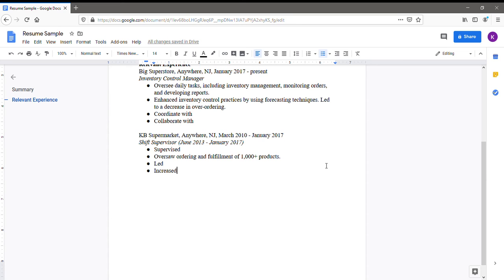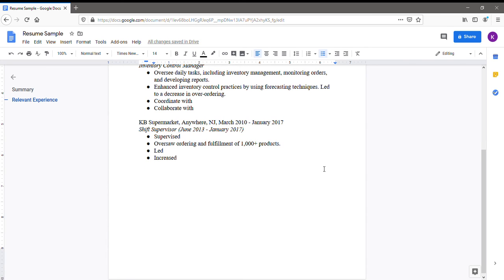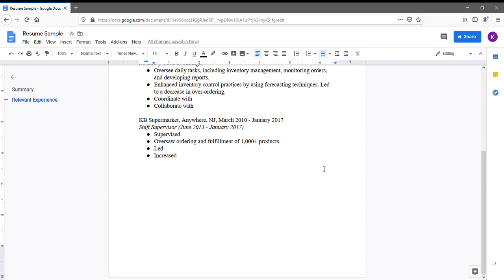Okay, now let's say again I had a previous job with this same company, so now I'm going to press enter. Now, in this case, first thing, I'm going to get rid of that bullet, so I'm going to click on the bullet button and get rid of it. Now, since this belongs to the same company, I'm not going to put an empty space, because it kind of lets you know, just visually, that both of these jobs belong to one company.